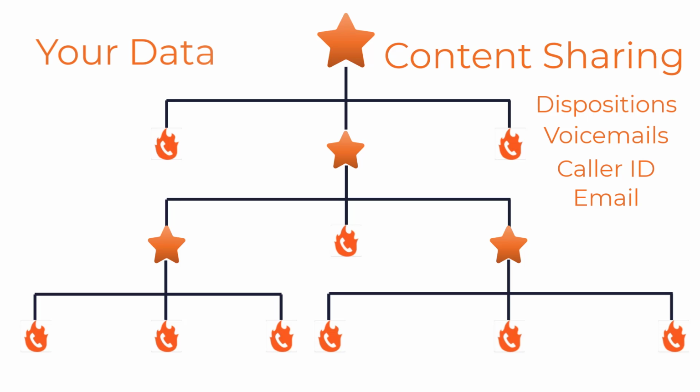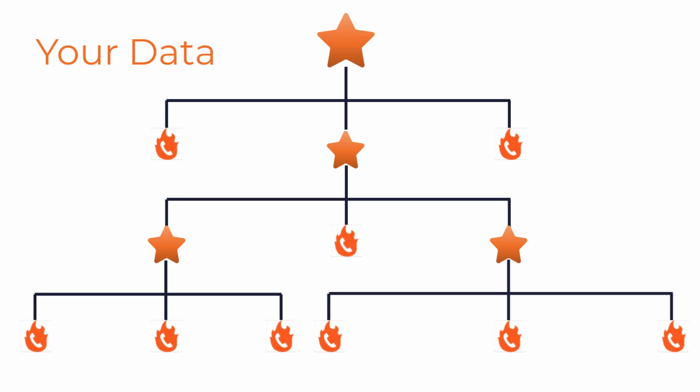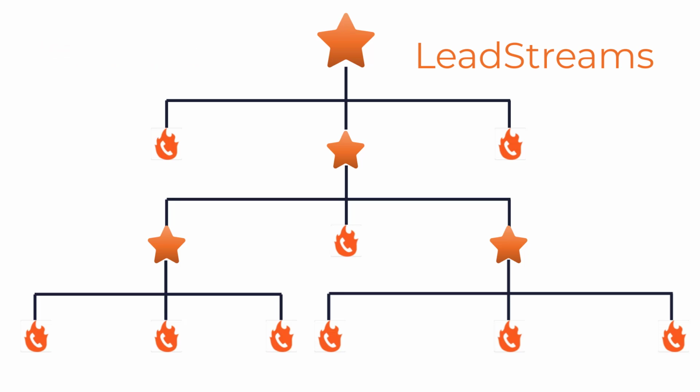Another thing that you're going to want to consider is how you're going to manage the data. Are you going to be a networked account, a standalone account? Will you have different organizations managing data in different ways? Another thing to consider is lead stream. Are you going to be taking advantage of lead stream? Do you have different groups that need to build out their own lead streams? Or would you be managing all of your lead streams from one central location?